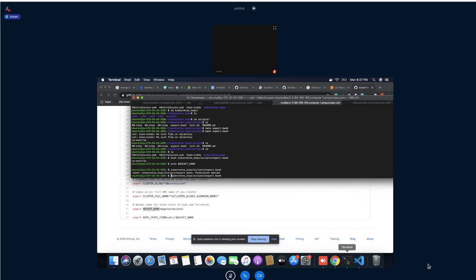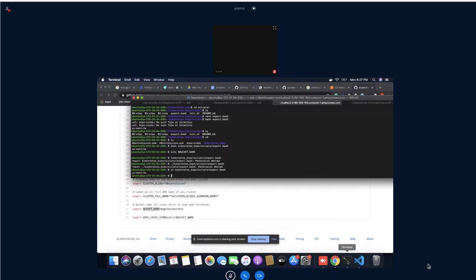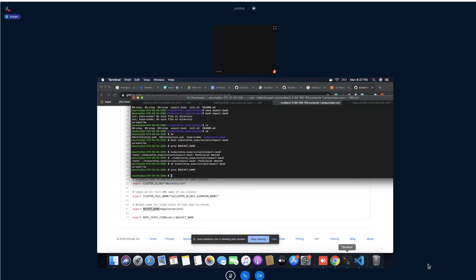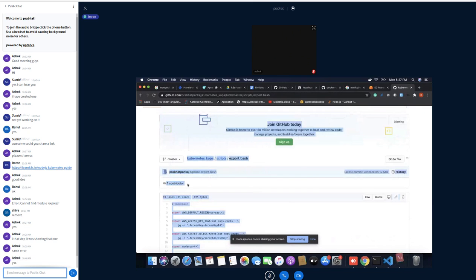I think I may have to do it like this. Permission denied. Okay, it is not showing. No problem, I'll do it manually later. But for now, I'll simply run this command.